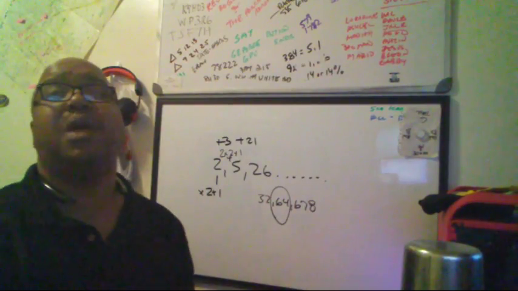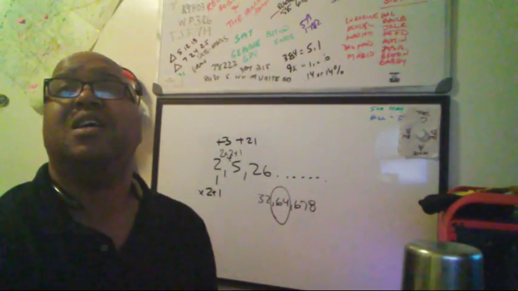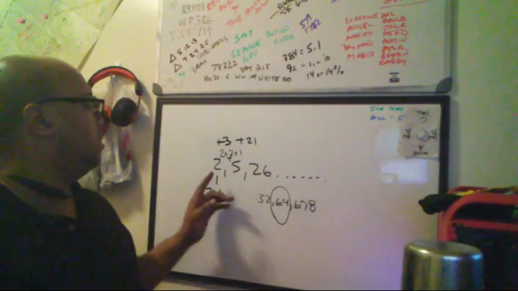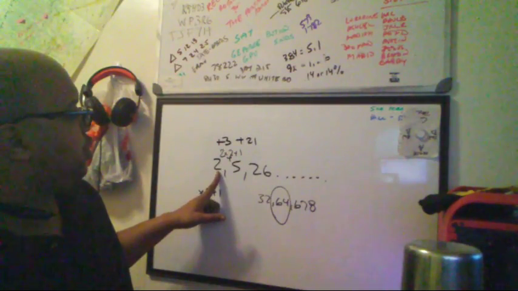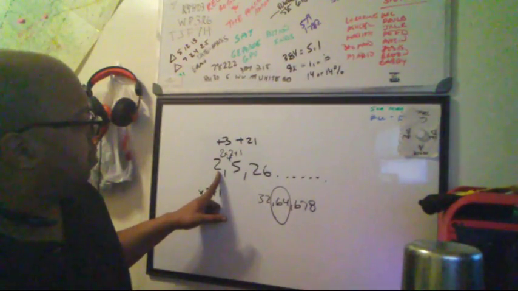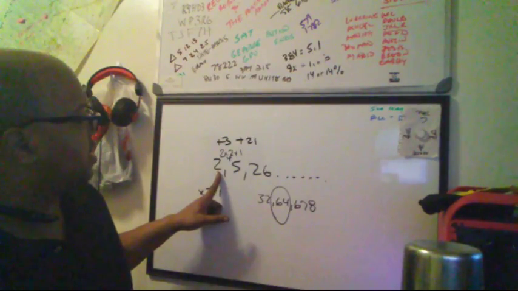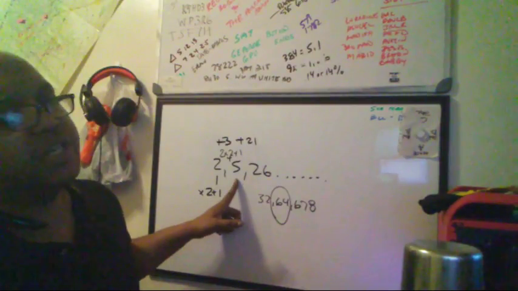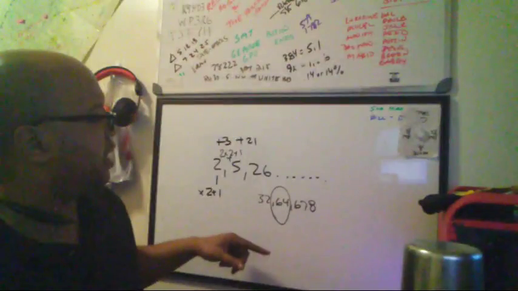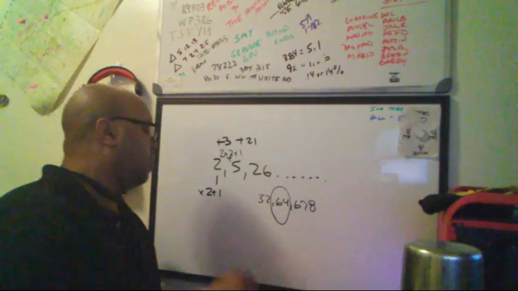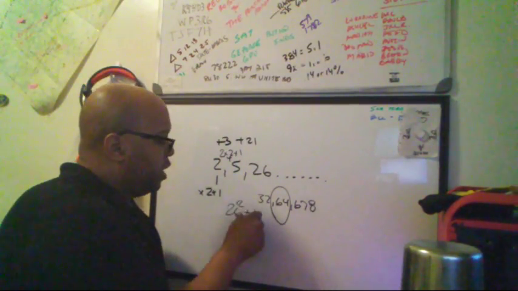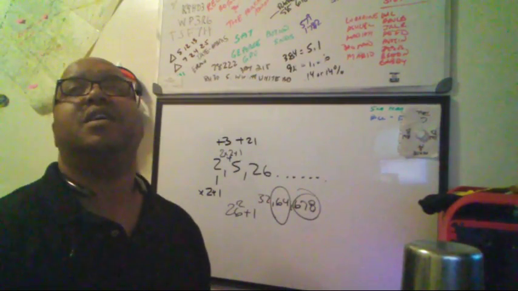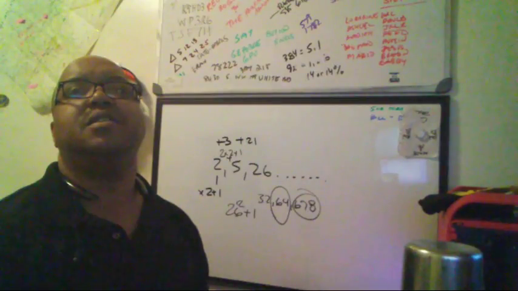Yeah, maybe you can explain it to me. When you are squaring each number and adding 1. All right, so 2 squared is 4. Okay, all right, I see it now. So 2 squared is 4 plus 1, 5. 5 squared is 25 plus 1 is 26. So this will be 26 squared plus 1 to get us 677. Okay, so yeah, that's good.